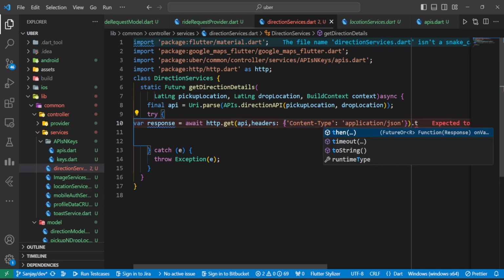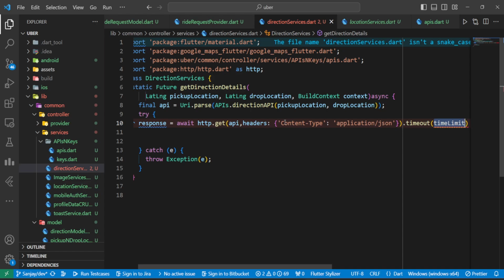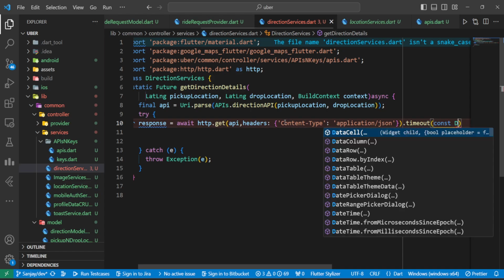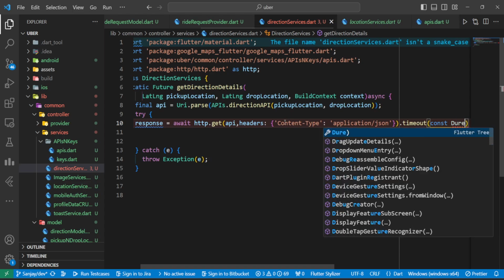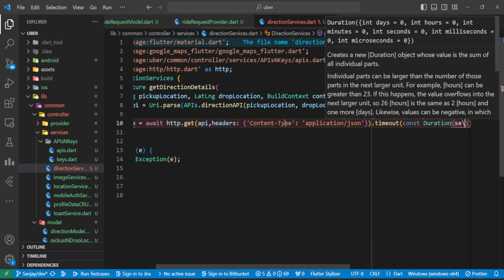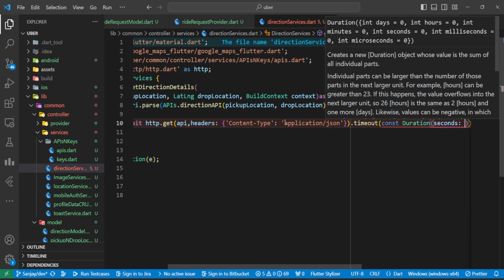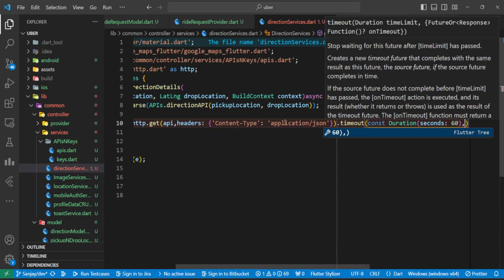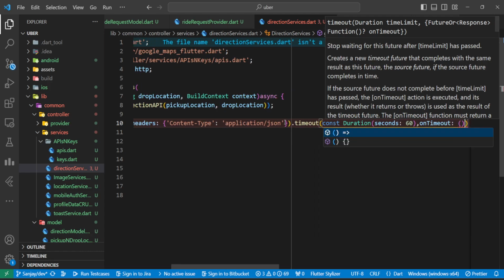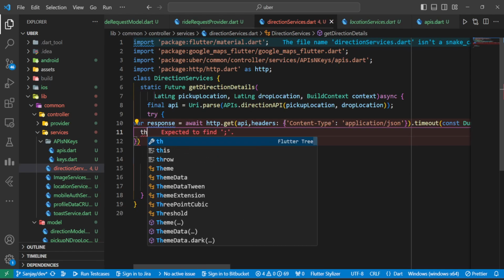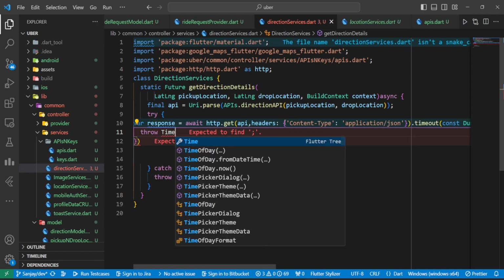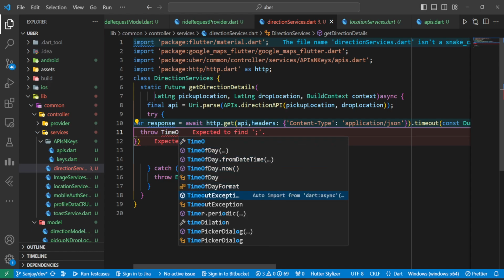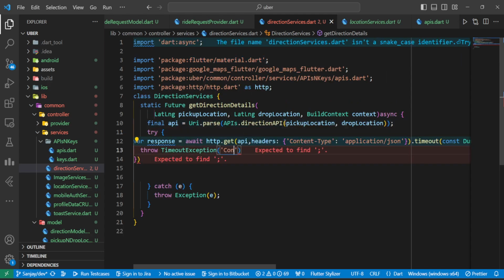Comma, and here dot timeout. On timeout, we will go with a const duration, seconds 60. And after timeout, we're gonna throw a timeout exception, and the message it's gonna print out is connection timed out.